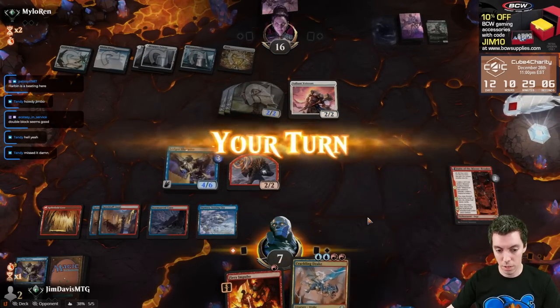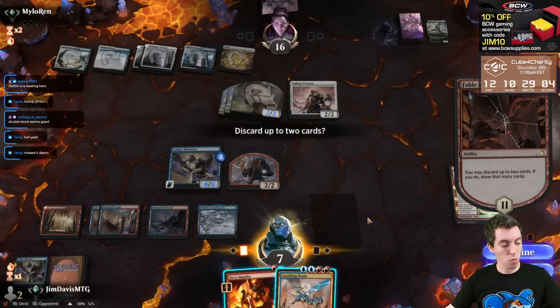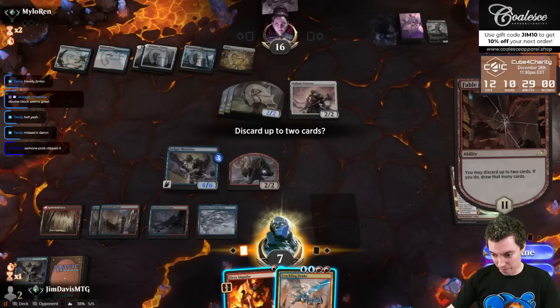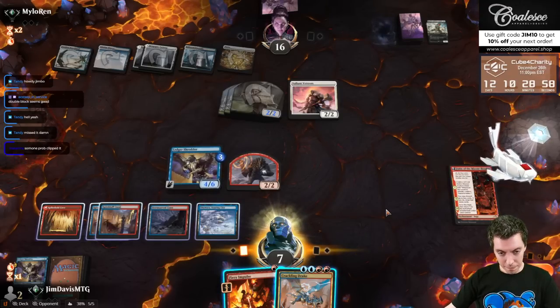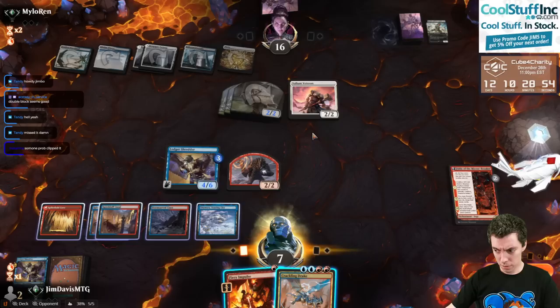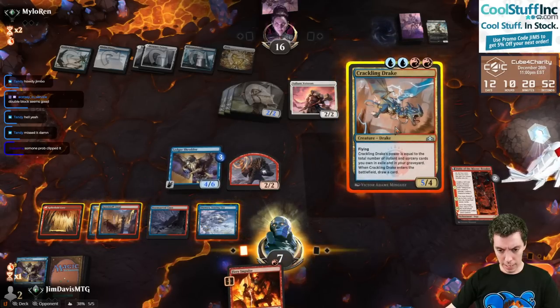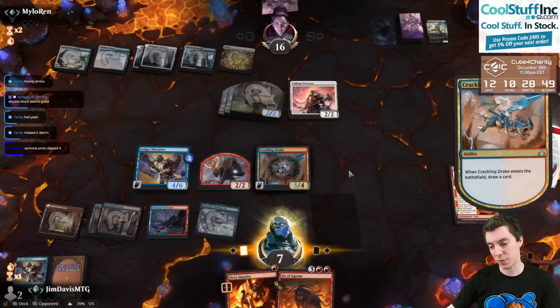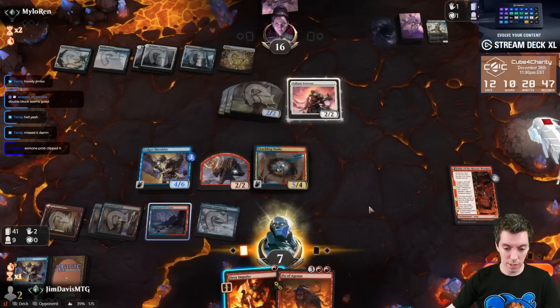Alright, so... Oh, there we go. There it is! Woo! Discard nothing. Fire Impulse deals 3. They can pump. Yeah, cast Crackles. I know Todd likes Crackling Drake, that's for damn sure. Draw Ox too. Alright, that's cool.